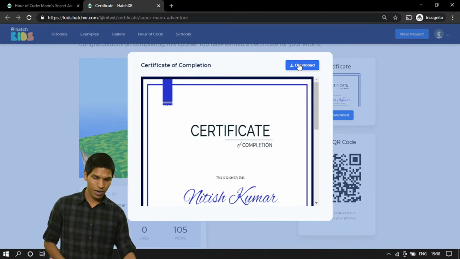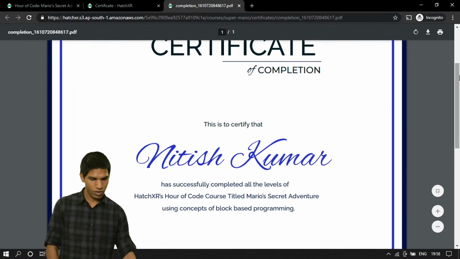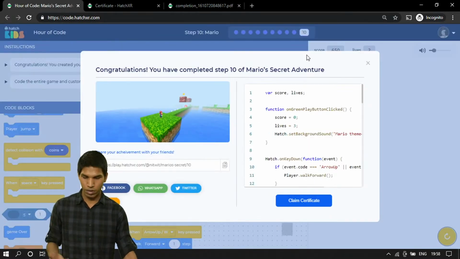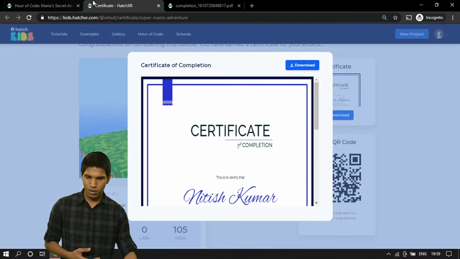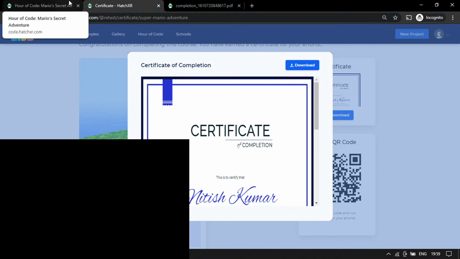You get a certificate as well. You can download the certificate and share it with your friends and family. Everything can be done here, and your certificate is complete. My camera is off. I'll turn it on.